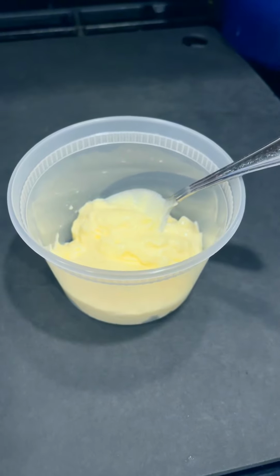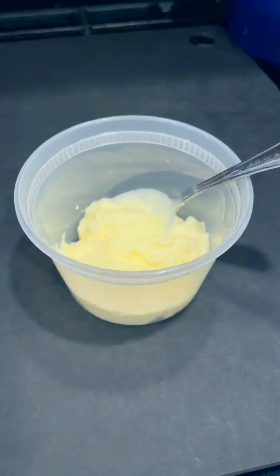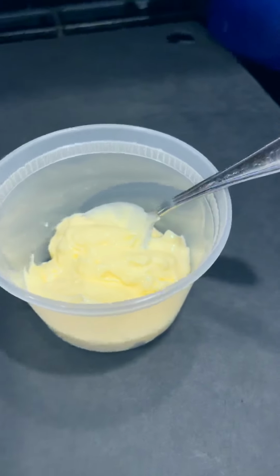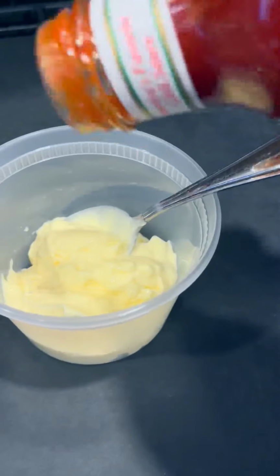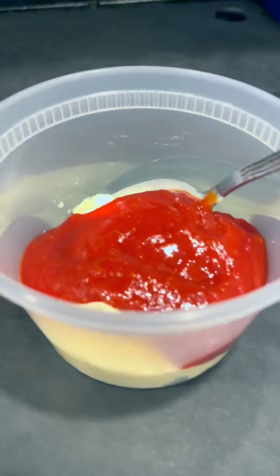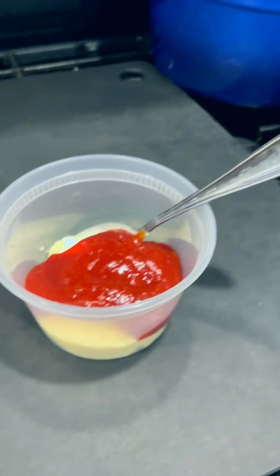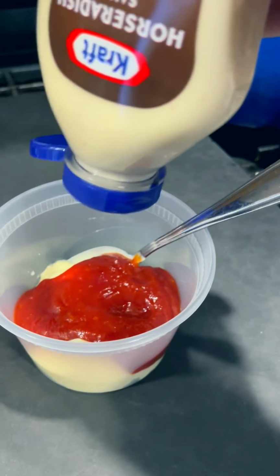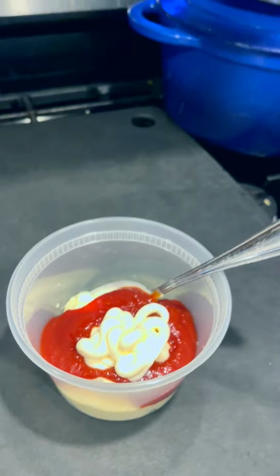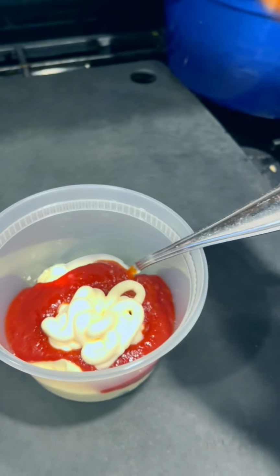All right, now we're gonna make some Russian dressing to go on our porkstrami sandwiches. So here I've got about half cup of mayonnaise or so. I'm gonna add some chili sauce, which is basically like ketchup, but it's got some horseradish and other stuff in it. I'm also going to add a little bit of actual horseradish sauce. I don't have any prepared horseradish, unfortunately, because, you know, supply chain. Also gonna add a little bit of paprika.